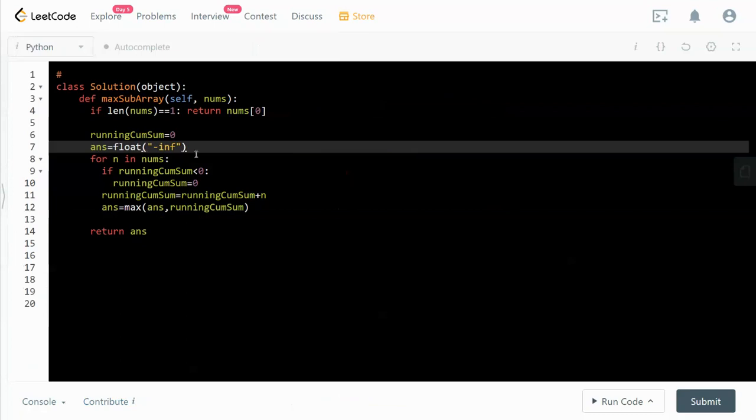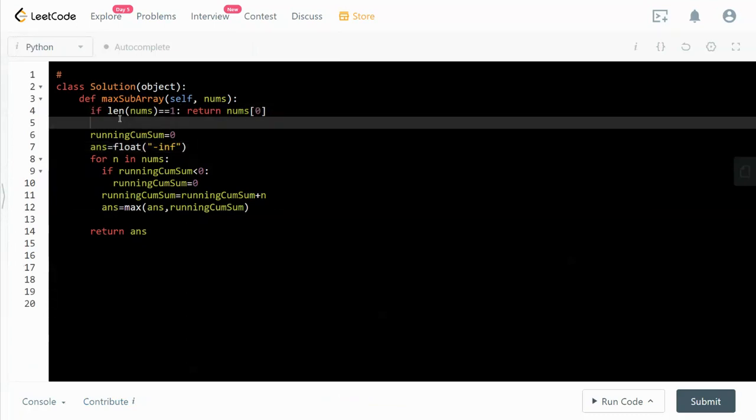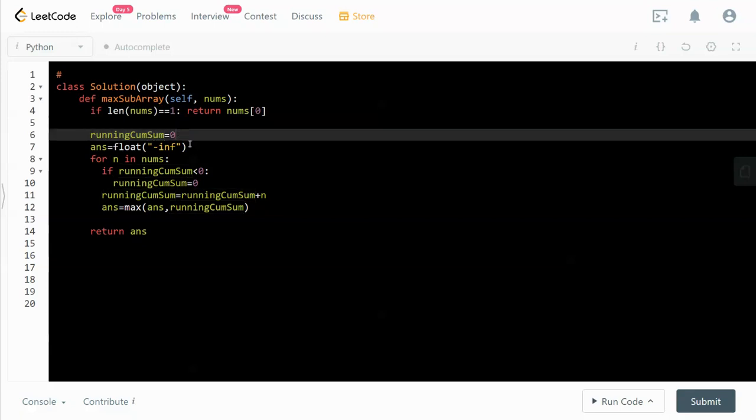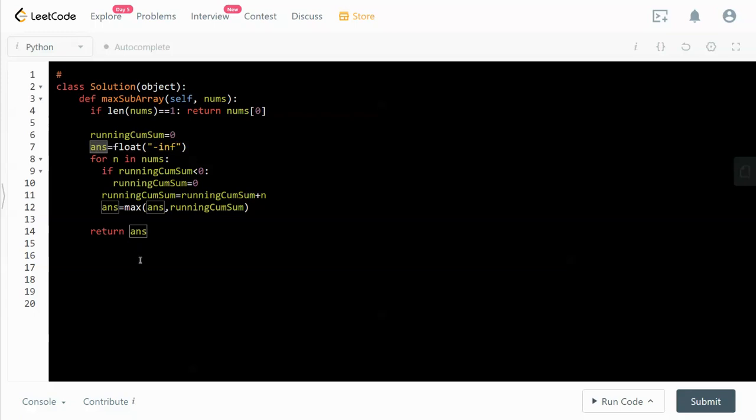So first, we handle one edge case where if the length of nums is equal to 1, we automatically return the number itself. And we have a running cumulative sum that's 0, and we have an answer that we will return at the end.